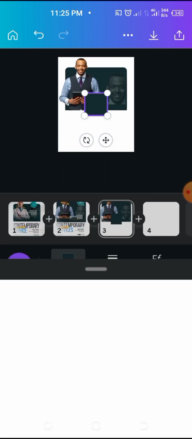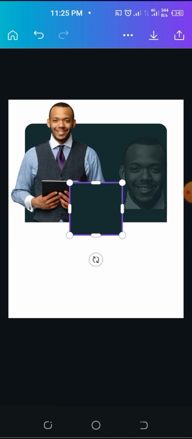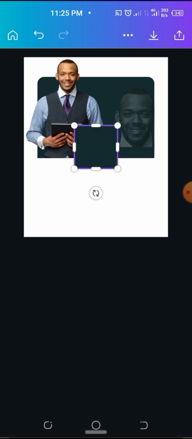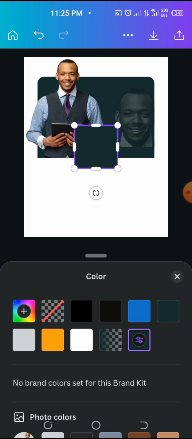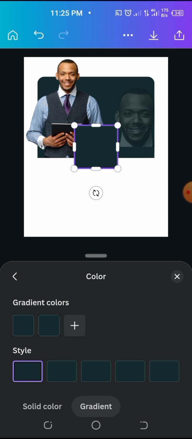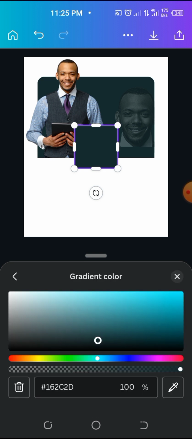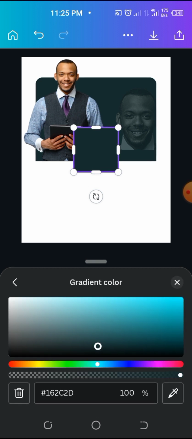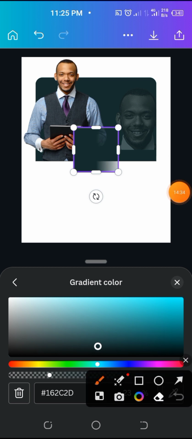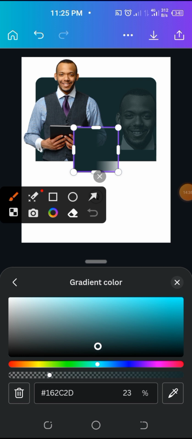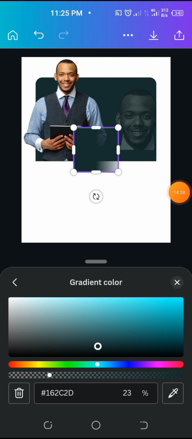So what am I going to do? Let me go back to the color, and then I'm going to duplicate it and make it gray. Click on the plus button again. So remember this, I use the gradient color, then I click on this plus button. Now this is now gray. What am I going to do? I'm going to reduce the transparency. To reduce the transparency of this, it is over here. So just click over here.